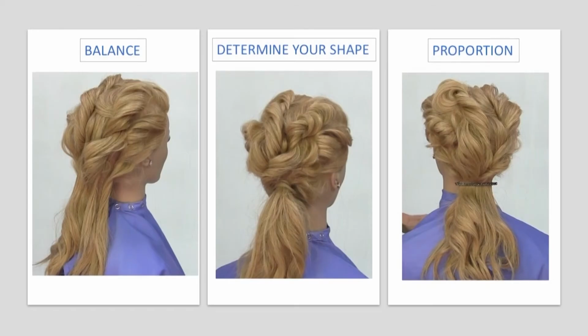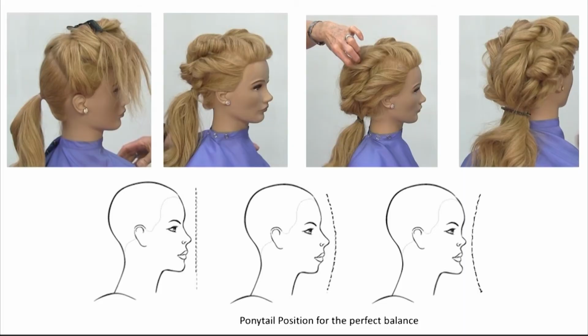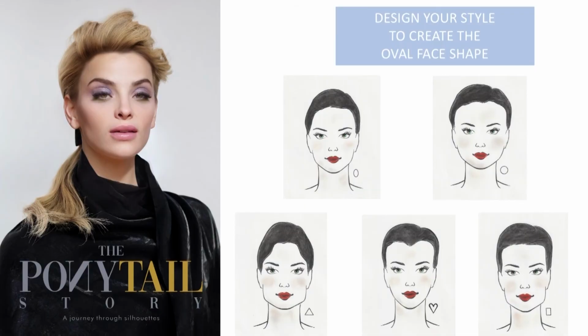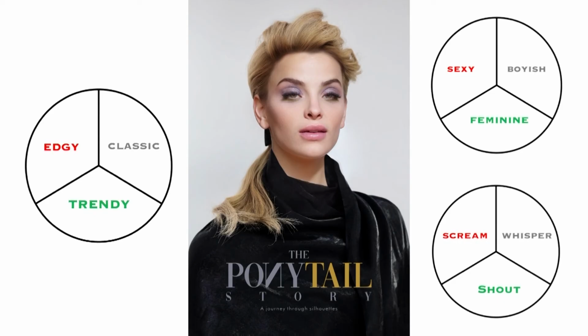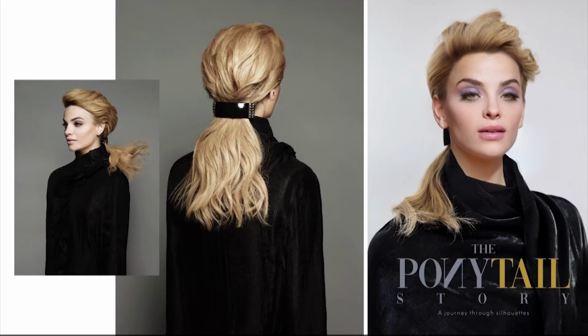Very important. So when we review our images here and we look at the journey we went through, this is the time to study and discover, oh, this worked or that didn't work, and know why it did not work. So remember, when you design this, the consultation is king. And in dress work, you have so many options, because if it doesn't work, it's only a shampoo away from change. Remember, analyze the face shape. How are you going to make the face shape oval with a beautiful straight profile? The next thing, study your 3 wheels of fashion. Where does that client live within those wheels, so that you design that ponytail to fit where she lives? Use your mirror and practice, practice, practice, and then you will be able to create your own magic.